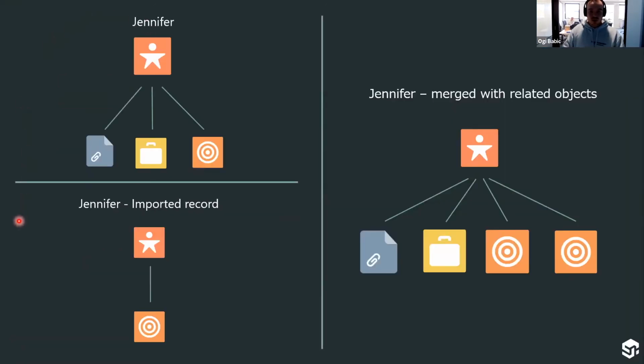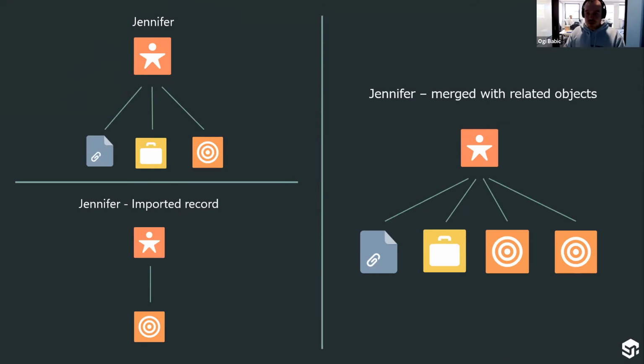Good explanation of how it looks when you retain certain related or child-related objects. A record exists called Jennifer. She has a note, a case, and an opportunity, and then Jennifer donates again, and it creates a new opportunity. Now you have two Jennifers. What duplicate check can do is merge these two together. As you can see, the last opportunity here has been merged with the master record. This can be done, as I said, in an automated fashion, but actually happens every time you merge. So you'll never lose out on any related objects.